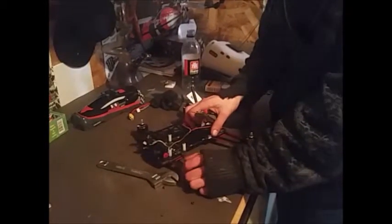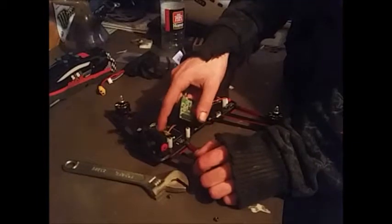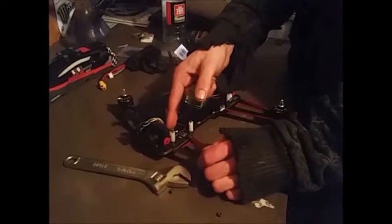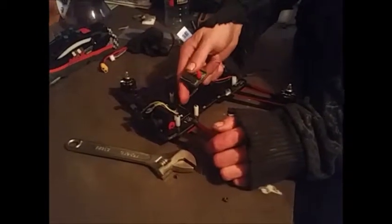One thing I noticed on here is the CC3D is not going to be easily removable, because it is straight soldered to the PCB right there. So you'd have to get an iron that's got a really wide tip, or reflow it, which would be kind of dangerous. You don't really want to mess it up. Hot glue again.